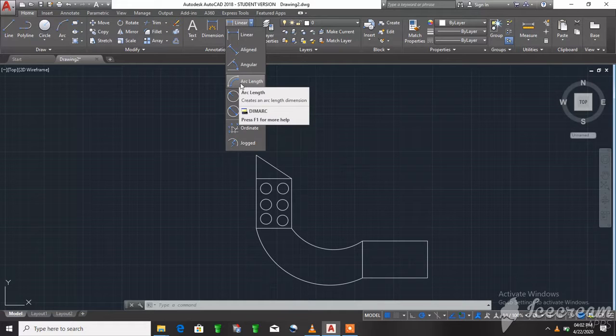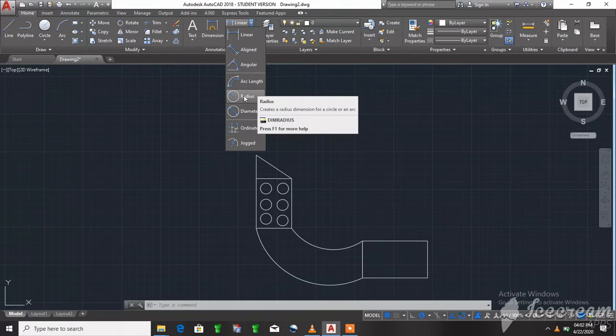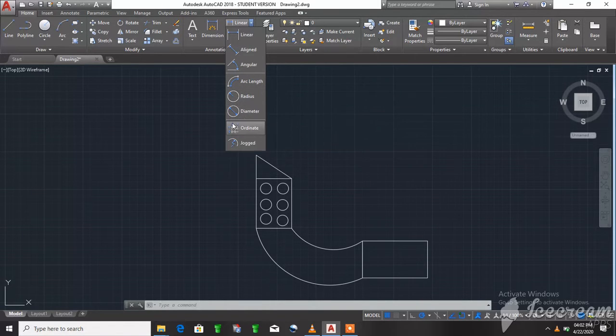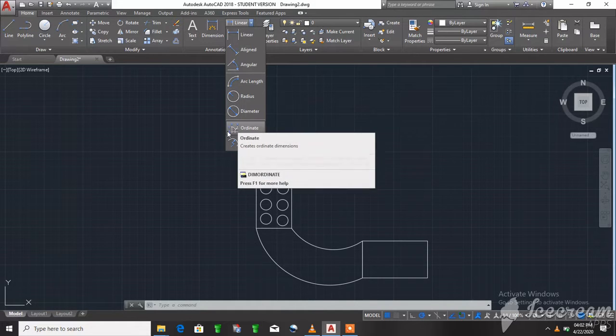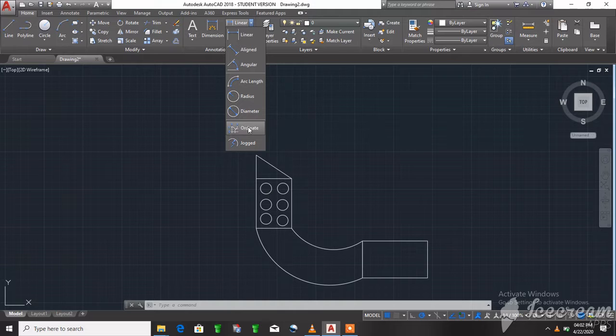You can use it to measure the length of an arc. And then we have the radius and diameter. And then we have ordinates. This one is used to measure distances from a specified point. I'll explain that later.